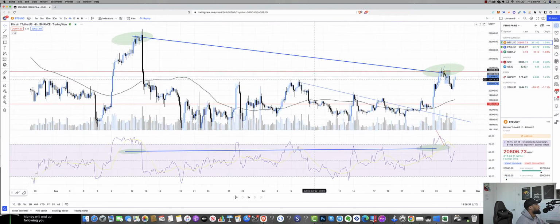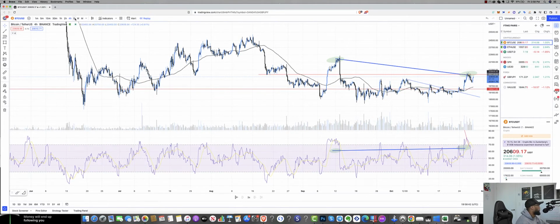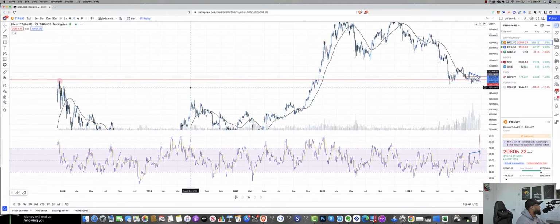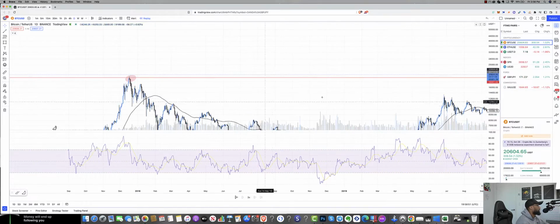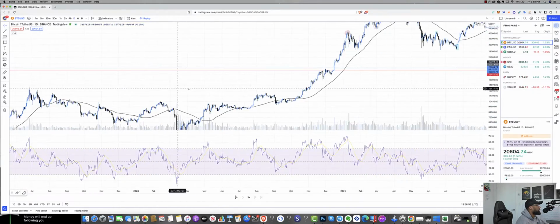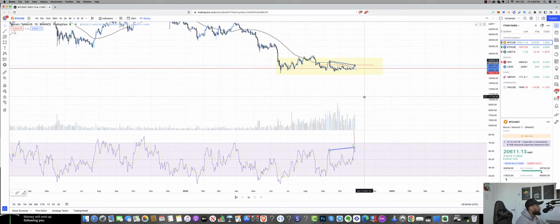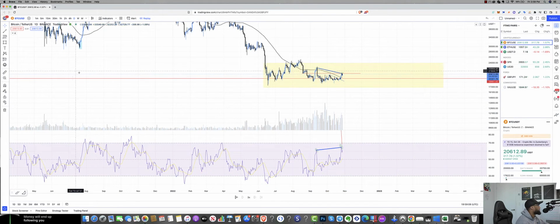And what I'm looking at for Bitcoin right now, well, it could do whatever it wants, is this red line here, which is currently the 2017 high. So we are sitting on the 2017 high right now. We could just be consolidating here for a bit longer. We do have this bearish divergence, but I wouldn't be surprised if we consolidate. This could be the bottom. We could just be consolidating here for another 6 months.